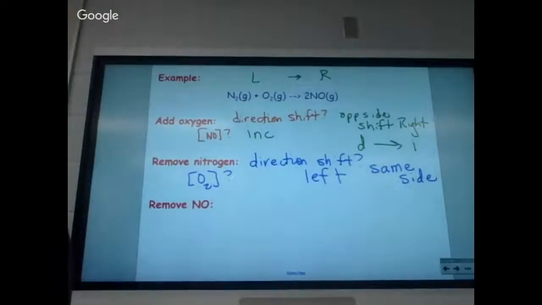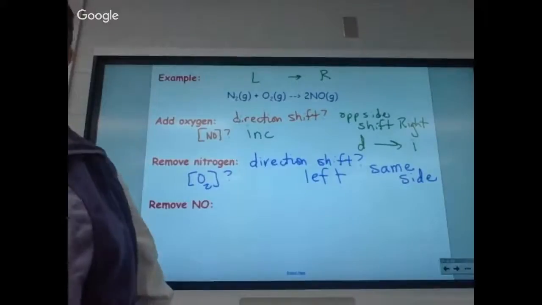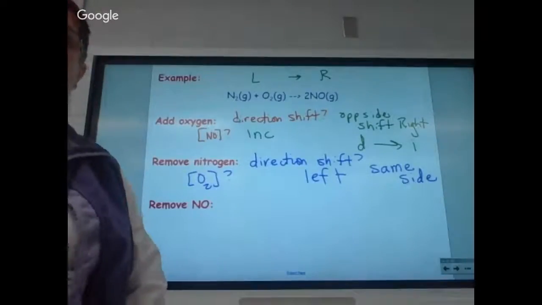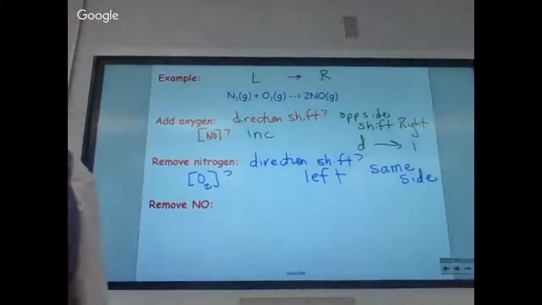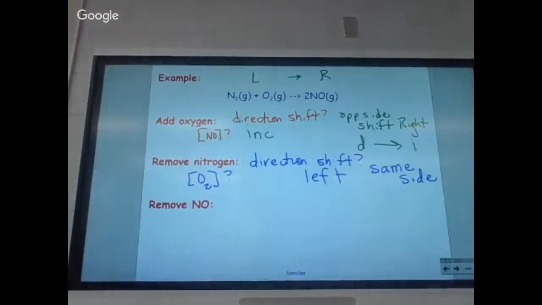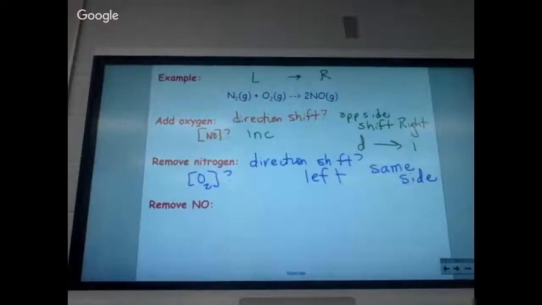But if it doesn't move, but it's on the left side, are we just going to say the shift left, even though it didn't go anywhere? Anytime you remove, it's going to the same side. Okay, but it didn't move though. Like, it went from where it was to where it was. So do we put same or shift?